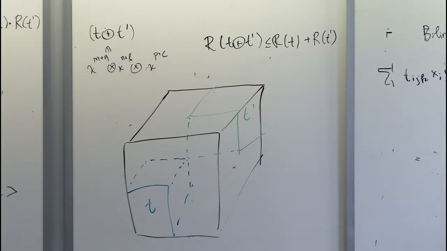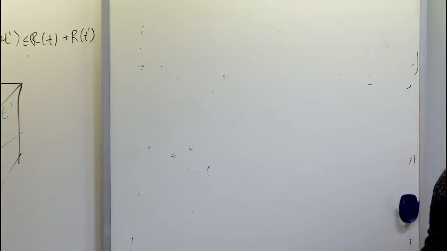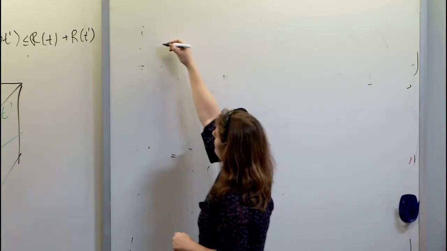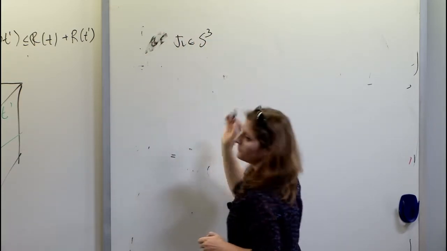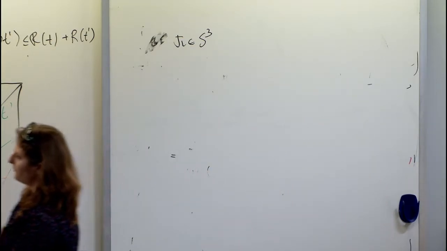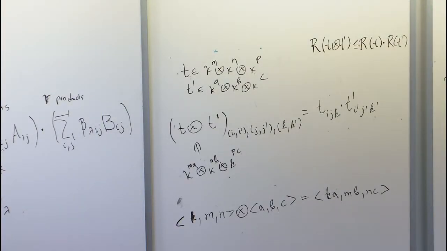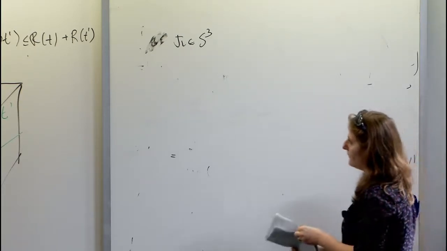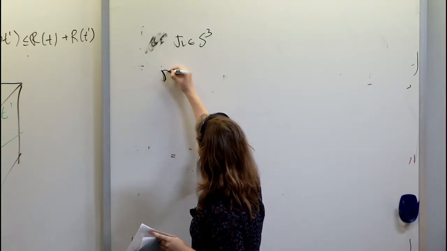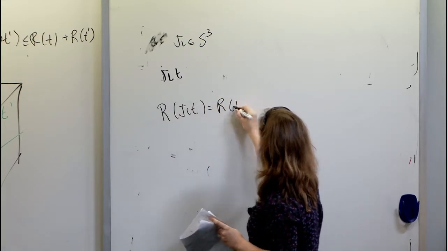Okay, so the final property of the rank that I'm going to tell you about, which is particularly nice for matrix multiplication, is that it's basically invariant under permutation. What does that mean? If I look at some permutation, let me call it pi, on three elements, then I can permute the order in which things are written, and the rank will be preserved. So I define some tensor pi T, and the rank of pi T is the rank of T.